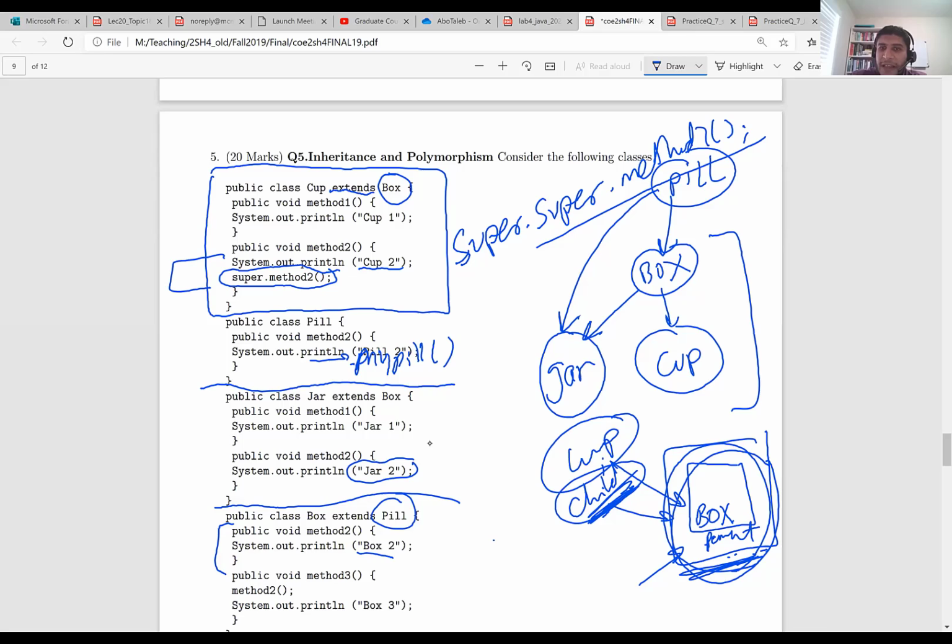My understanding is that this might be allowed, because super is returning to you an object of your parent, which is box, and inside the box you can really have super.method. But I'm not sure, so I need to check this and get back to you. But my question to you is, why would you want to do that?